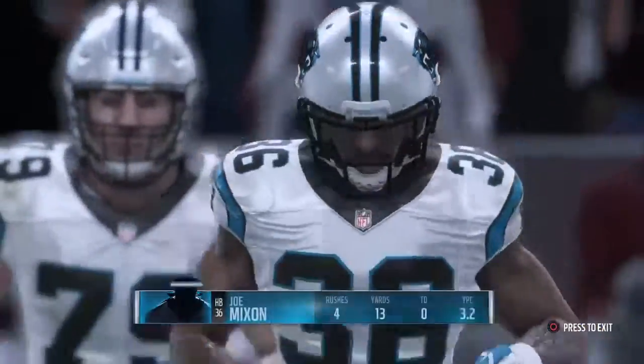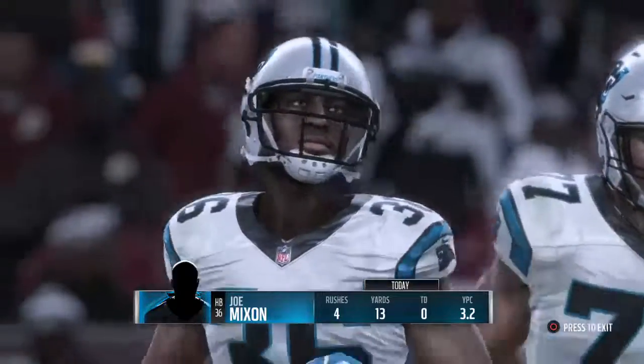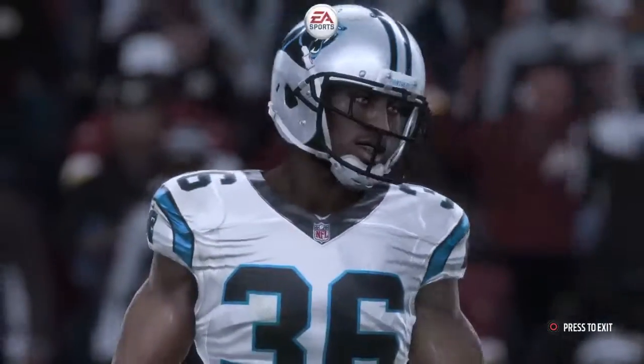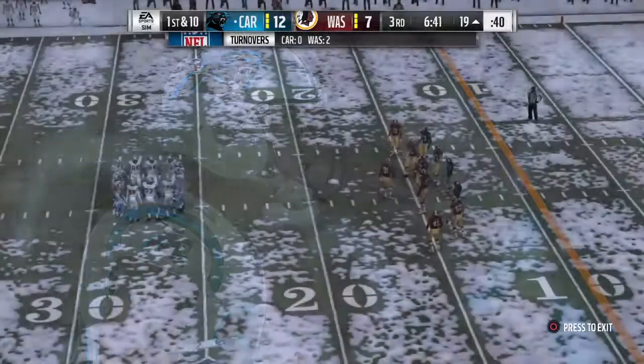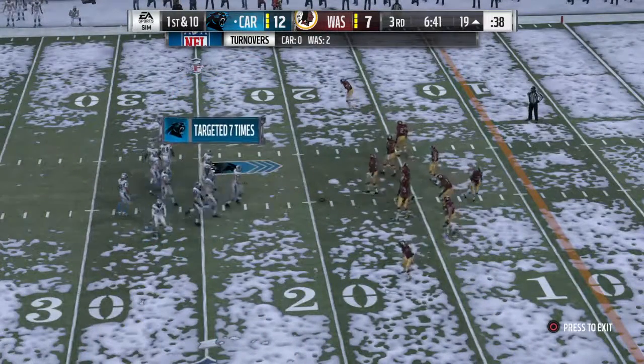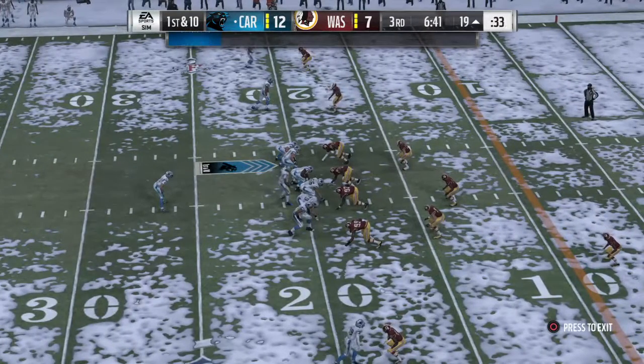Carolina getting set to take the field. They were forced to punt last time. Now, I doubt sincerely that they'll have to punt here because they're gifted with terrific field position. I don't even want to think about the idea that they would end up punting starting with this type of field position. Neither do they. Great starting spot. Great opportunity to run your full playbook. If they want to take a shot here, they can go ahead and do it.